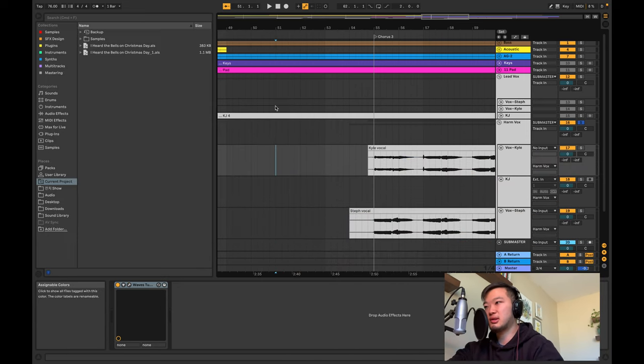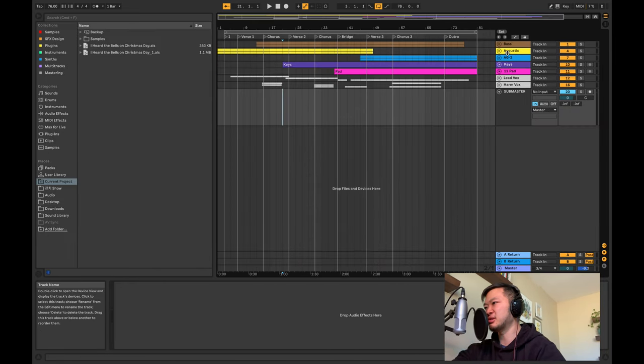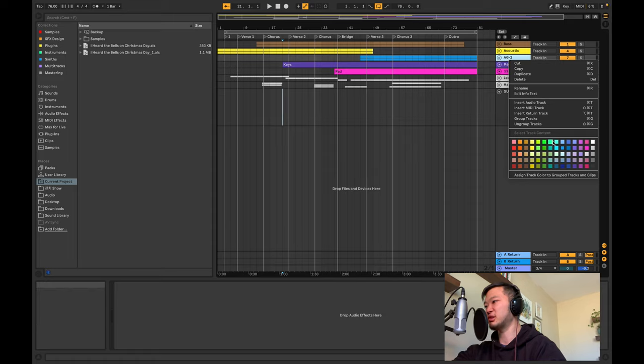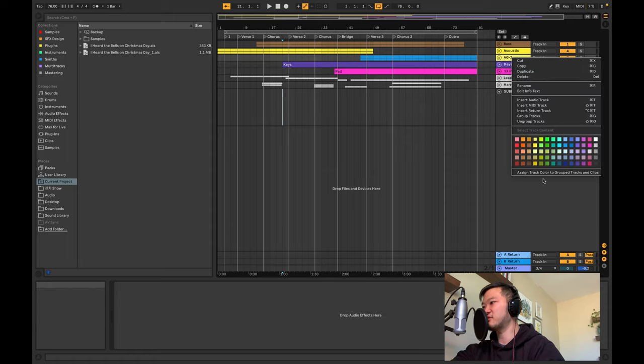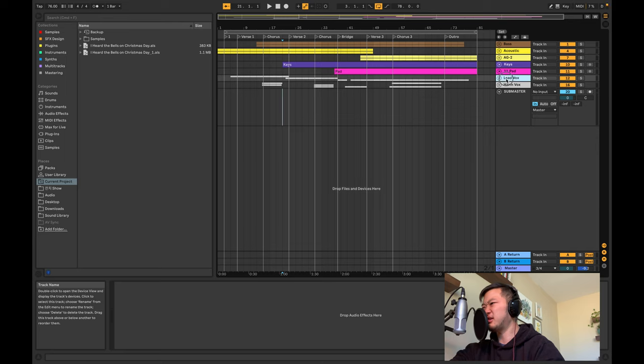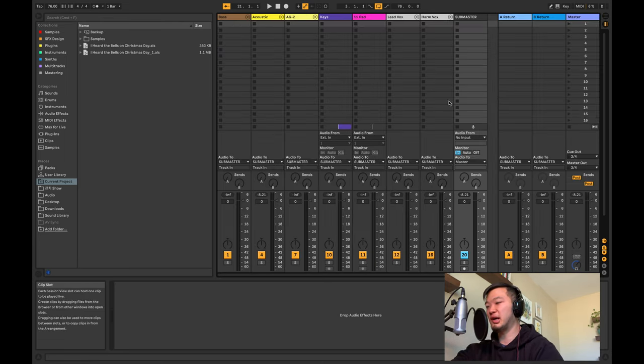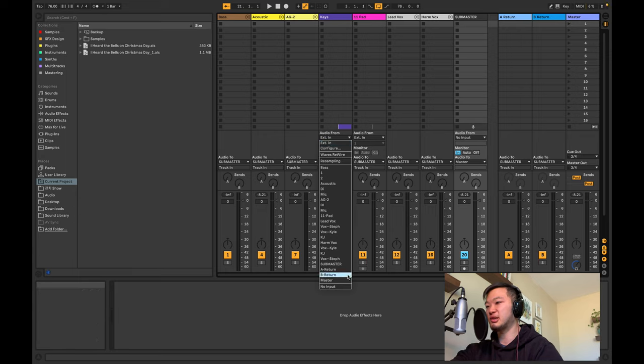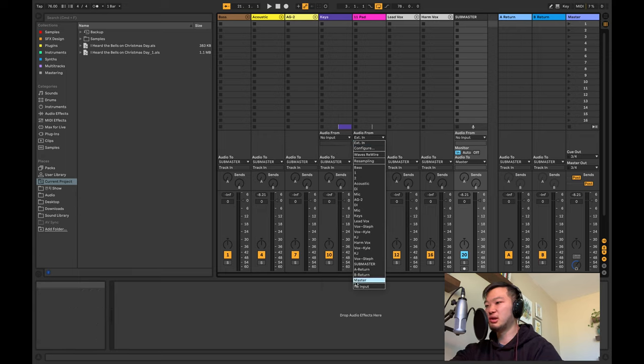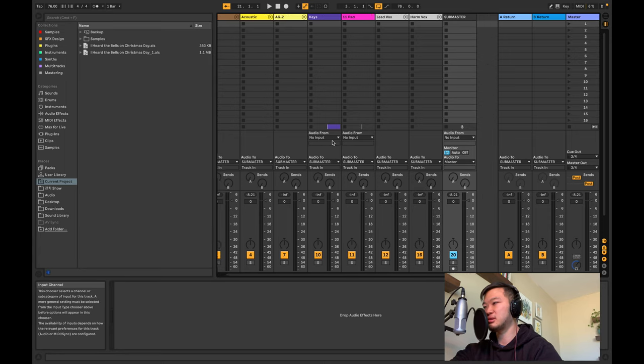So the first thing that I thought was we probably need some shaker action happening. So let me add that. We've got bass, acoustic, acoustic two, which was confusing, but then I realized what it was, so less confusing. Keys, pad, lead vocals, harmony vocals into a submaster. I like routing everything into a submaster because it makes sense in my brain. It's something I saw somebody else do, and like I said, I think it's good.